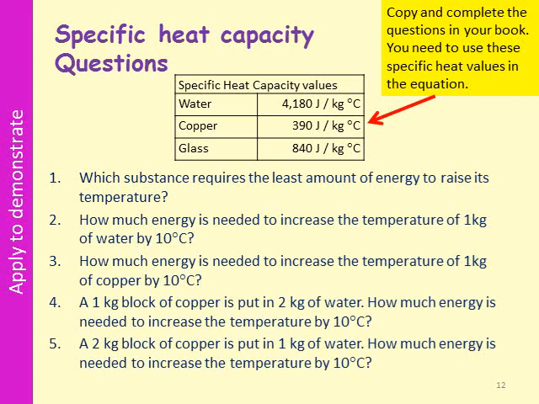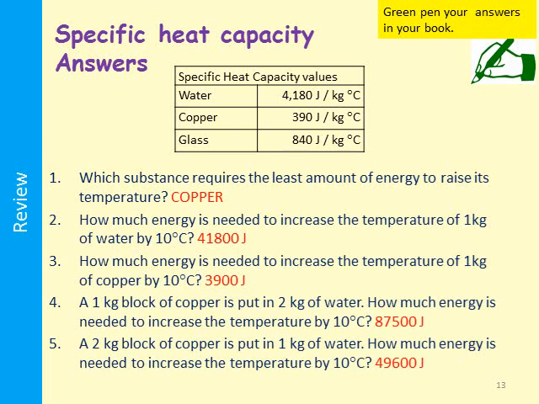So this slide has got some questions for you to have a go at, and the next slide is for green penning the answers. There's a bit more of an accurate value for water specific heat capacity here, and like I said previously, you won't need to know these values. They will give them to you if you're needed to substitute it into an equation. So the final part of the lesson, have a go at these equations, and then you can green pen them. So here's the slide that you can use for green penning your answers, correcting your answers in your book.